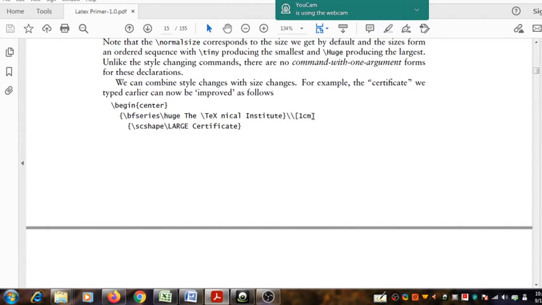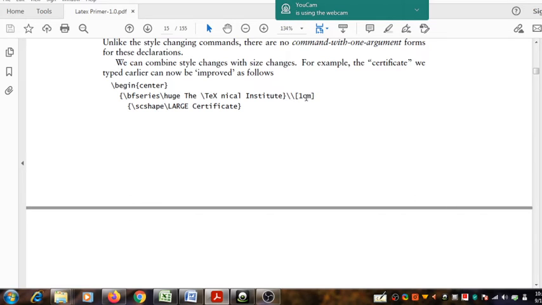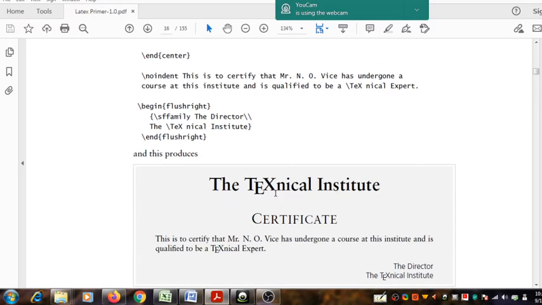This tells the LaTeX system how much space should be provided in between the two sentences, between these two lines.